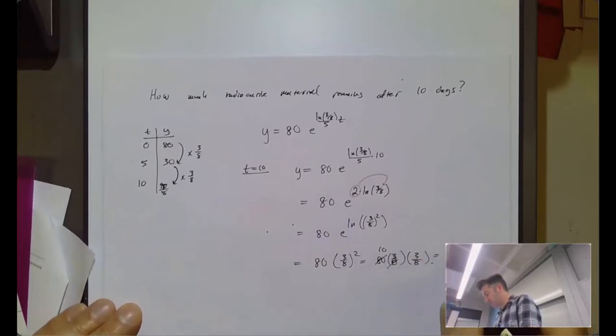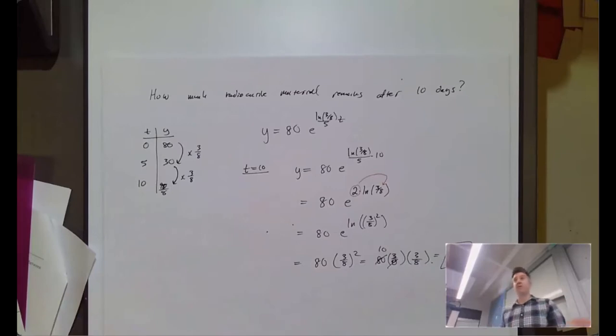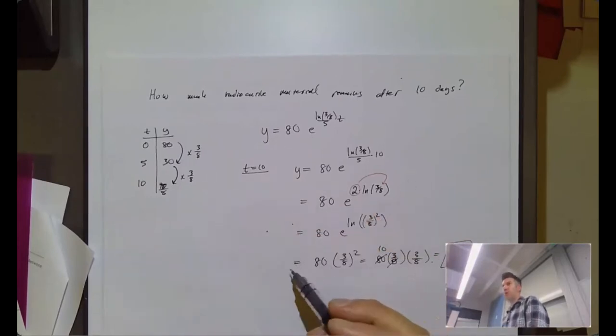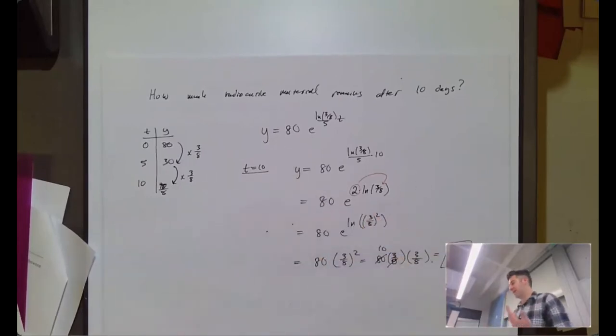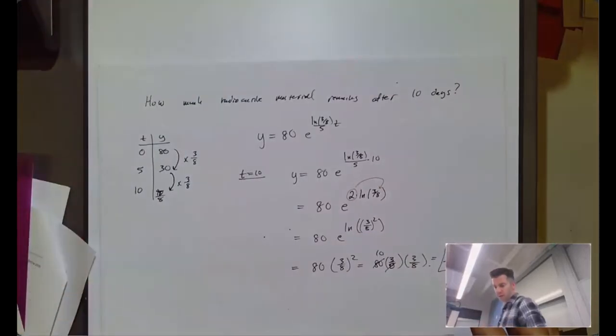Kind of. So if someone asked you how much stuff there was going to be after 20 days, you can be like, well, I'm going to multiply by 3/8 4 times instead of doing this work. This work also works just fine, but it's just kind of an interesting observation. Okay, what other things should we talk about in the last 15 minutes we have here?